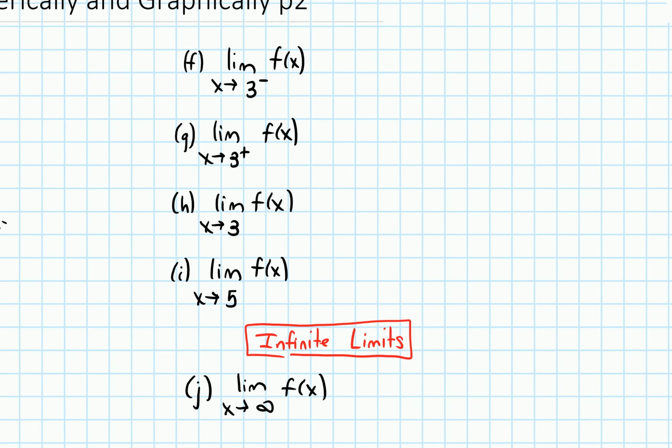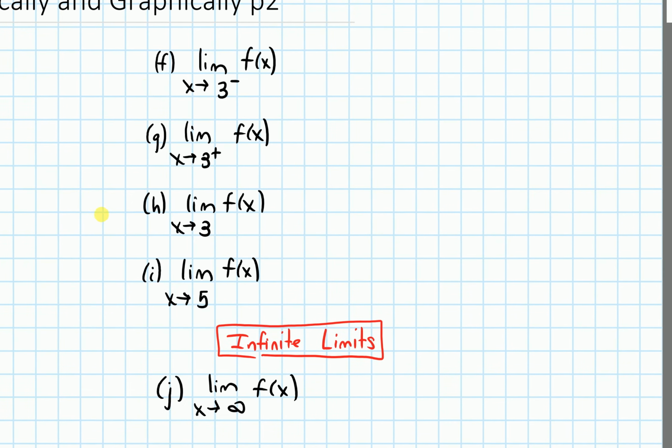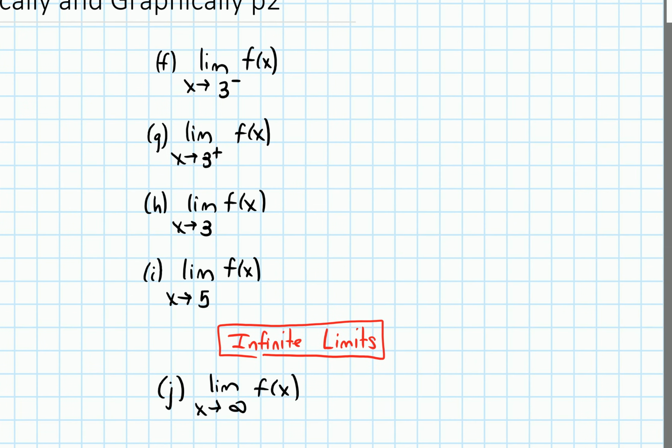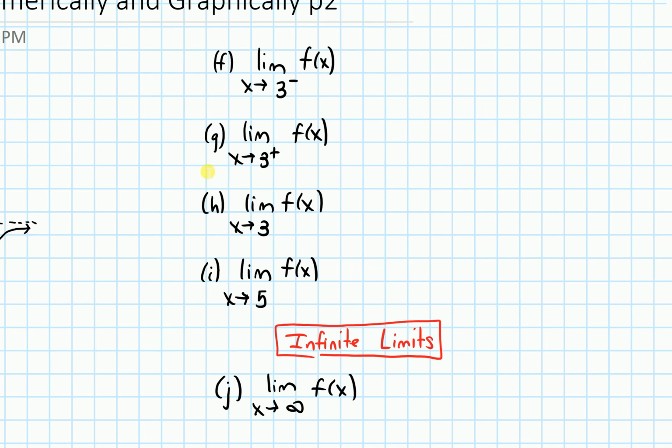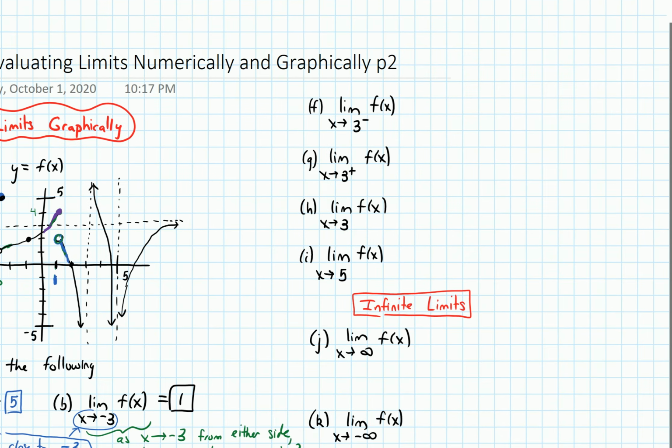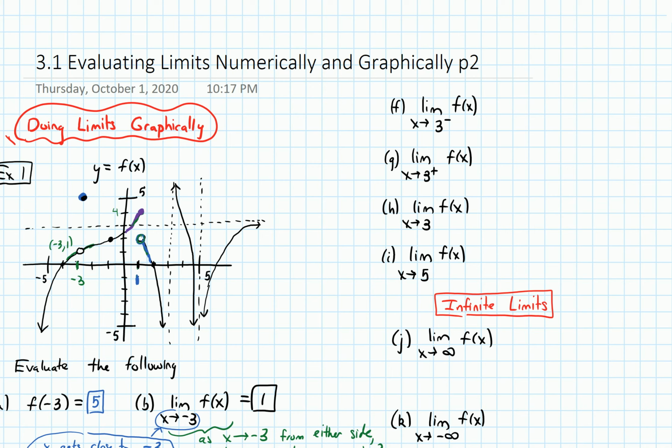All right, so in the next example, part F, let's do the limit as x approaches 3 from the left. So let's zoom out a little bit and look at the graph. As x approaches 3, 3 is actually where this vertical asymptote happens. So the vertical asymptote occurs at 3. And as x approaches 3 from the left, that is this part of the graph. I'm going down, coloring this in orange. And that seems to be negative infinity. So that is what the limit is. It is negative infinity.